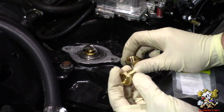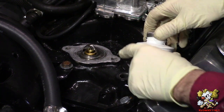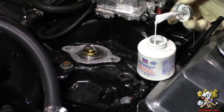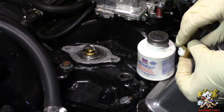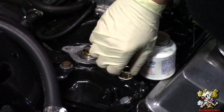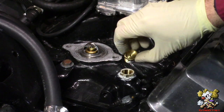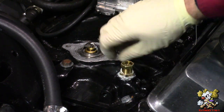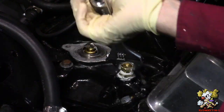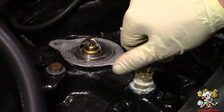So I'm just gonna put some thread sealant on these threads. You can also use Teflon tape here, but I like this stuff. And thread this in. Now put the adapter in. All right, now thread in the thermal switch by hand.